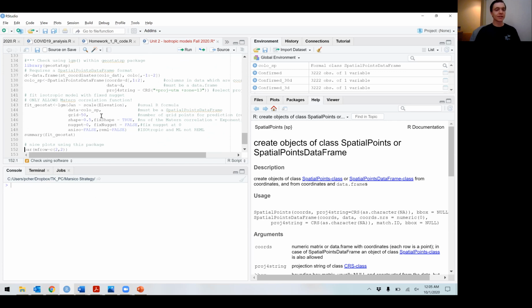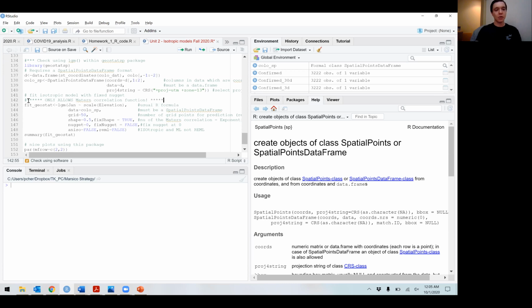All right, as we move down to the estimation portion, here is just the usual R formula, but careful. If I'm trying to estimate a quadratic effect, it may tell you that you can't do that. Here is our spatial points data frame. The grid, I will show you the effect of this value. It has to do with the plots. This function automatically produces predictions where we have not had data. It does this automatically. You don't have to ask for it. It produces it automatically and usually pretty quickly.